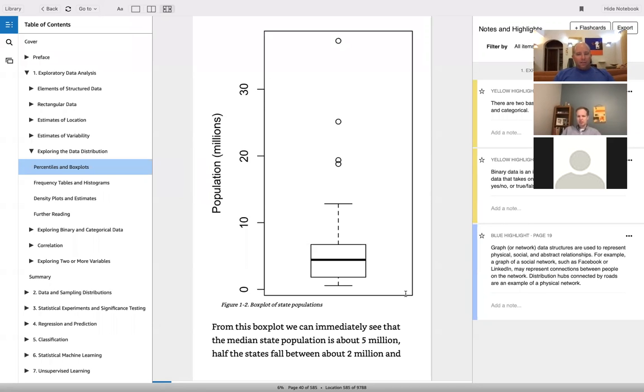Okay. Yeah, that makes a lot of sense now after we're looking at it. And so for you and your work, what is this most used to represent? Well, a lot of times I'm using this when I'm trying to get a quick sense of the distribution of my variables, when I'm going to fit them for a model. And so if I get a box plot and it looks kind of like this, except the bottom half is totally squashed down and the top half goes off forever, then I know, oh, this variable probably needs to be transformed before I can use it in a linear model because it's highly skewed in one direction or the other.